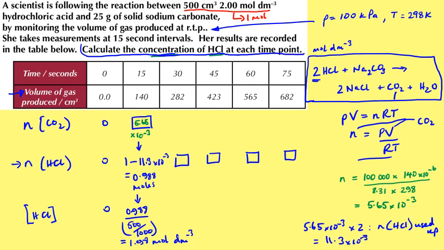And so what you would do is you would do that same process for each of the time points in order to get the full answer. But that's where I'm going to pause for now, and we're going to look at a slightly different example instead of completing this one.